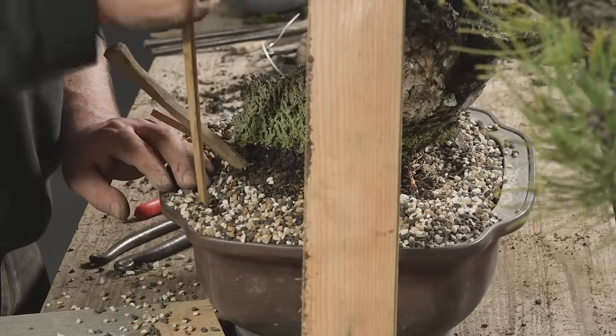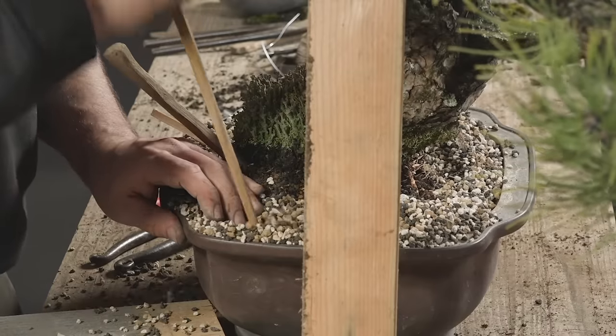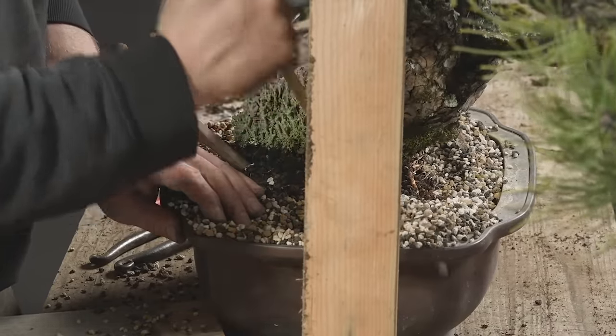Cool. And then the other question we had was the one about the container, going over the aesthetic considerations of the container. Yes. Okay. So let's do that at the very end. Cool.